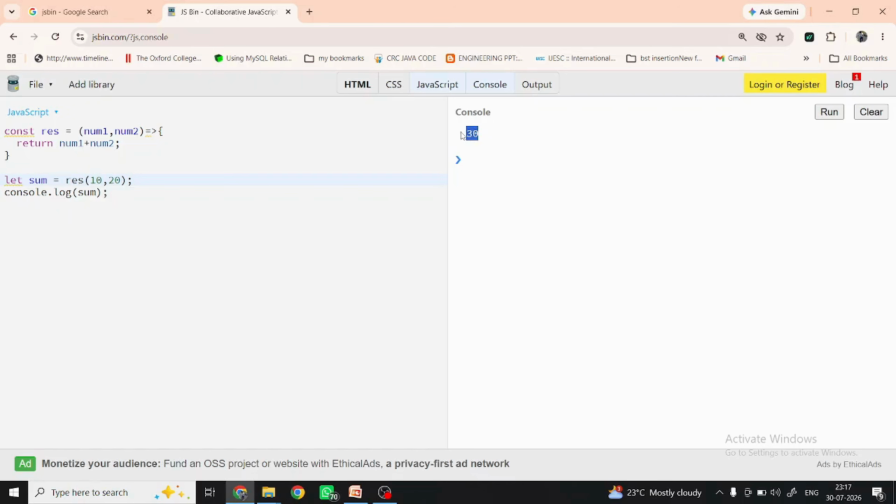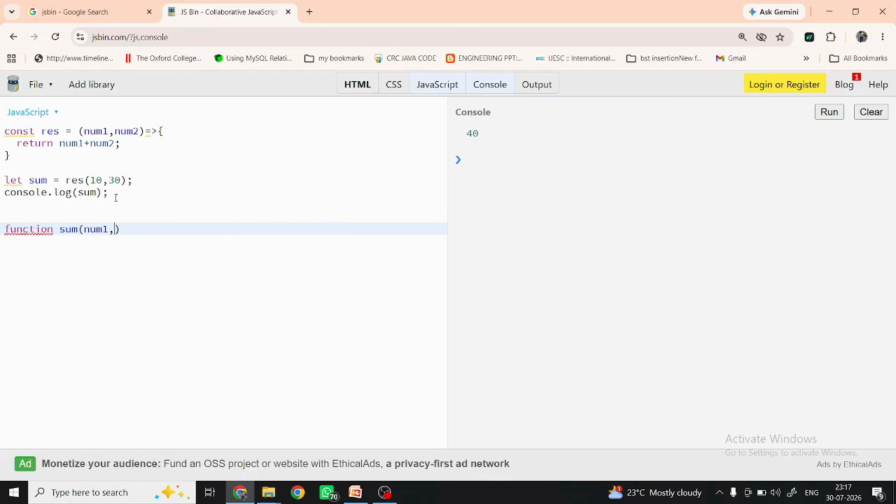Run. So I'm getting the output. If you want, you can change the values and check. So I'm getting the output, like this. Now this is very much similar to your normal function. How do I declare the normal function? I'll type it again. It is something like function, and like this.